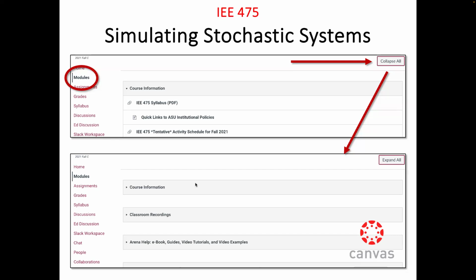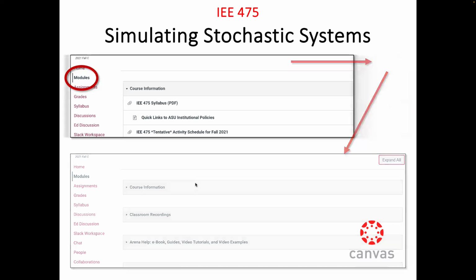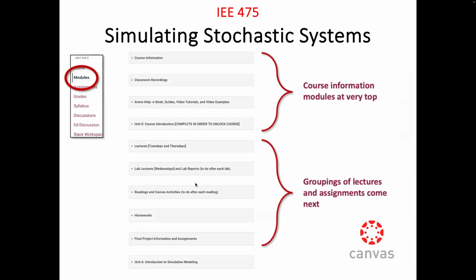I've also tried to cache information about the texts. All of that is down through these modules here. I generally put course information stuff up top. The first module has a couple of syllabus-type assignments that you'll have to complete. They're real quick, but once you complete them, that'll unlock all the rest of the course, so to get access to the rest of this stuff, you'll have to do that.